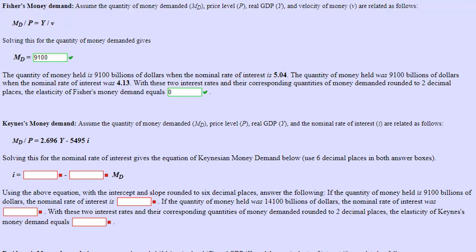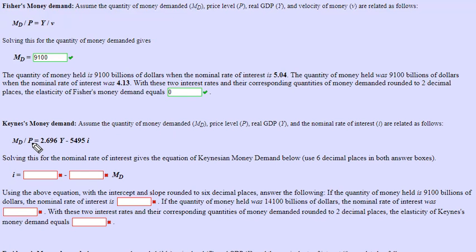Okay, so what we have to do here is remember, in the money demand graph, the price is the interest rate. The quantity of money is M. So what we need to do is solve this for I after we plug in a value for Y. Okay, so let's just write this out, I guess. Let me get a thinner pen.